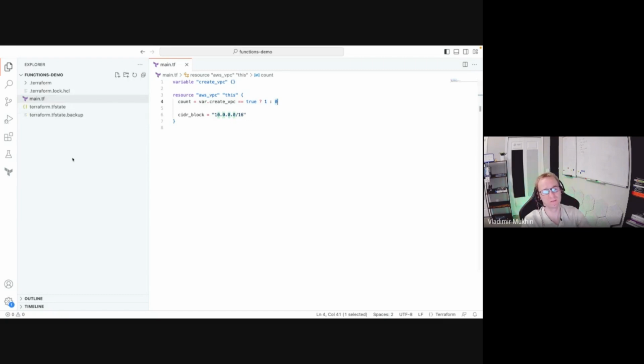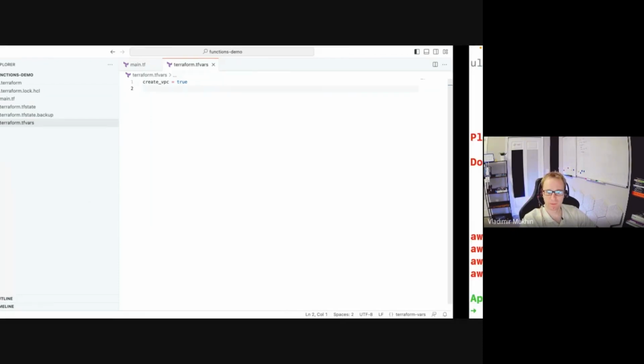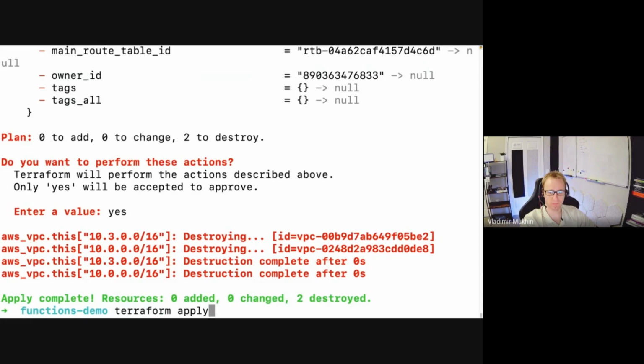So let's declare terraform.tfvars, create VPC equals true. Let's see what it will suggest.